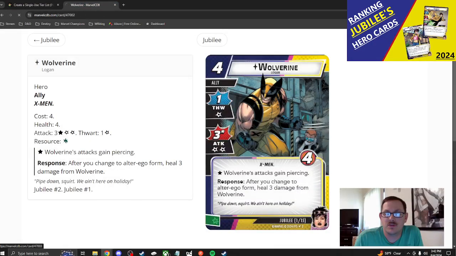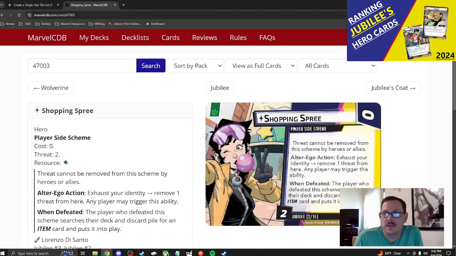Shopping spree is a 3. 0 cost. Threat cannot be removed from this scheme by heroes or allies. Alter ego action. Exhaust your identity. Remove 1 threat from here. Any player may trigger this. So if it's a multiplayer, you can easily get rid of that.